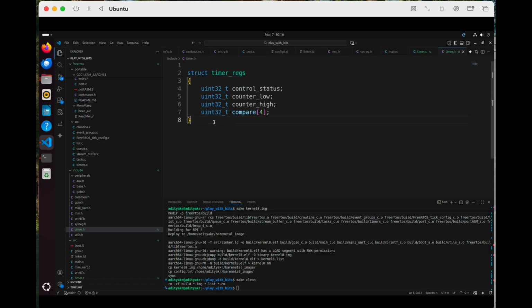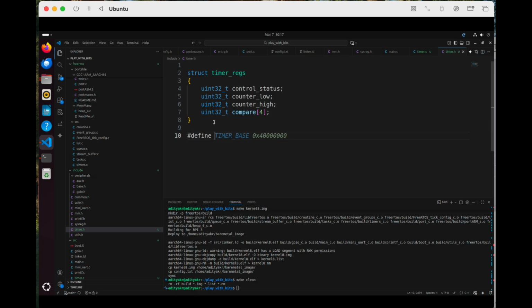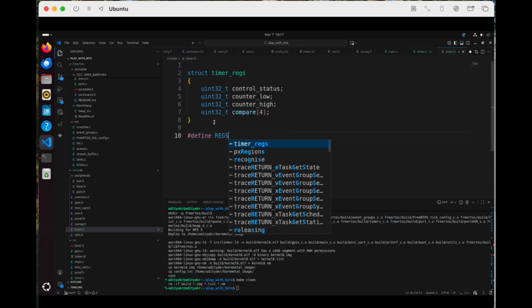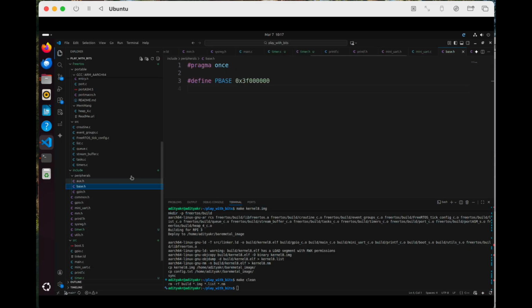Now to access this we also have to define the base address. So hash define, we have to define the timer reg of timer. That is basically volatile struct timer registers, and we have to define the base address. That base address we already defined in base.h, so instead of using this header I will just use this address directly.